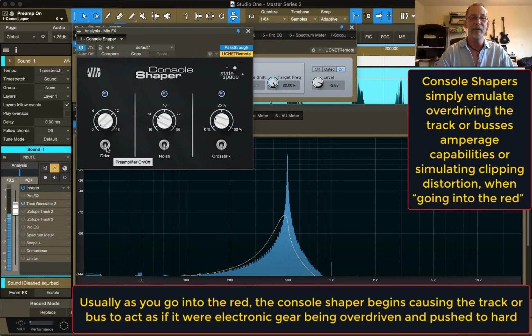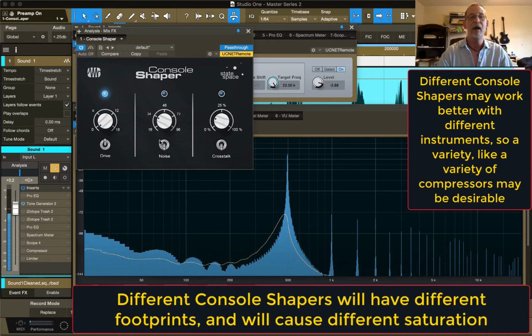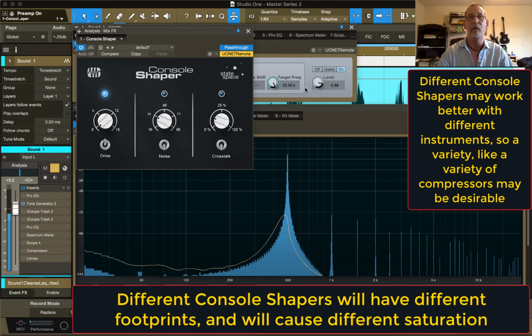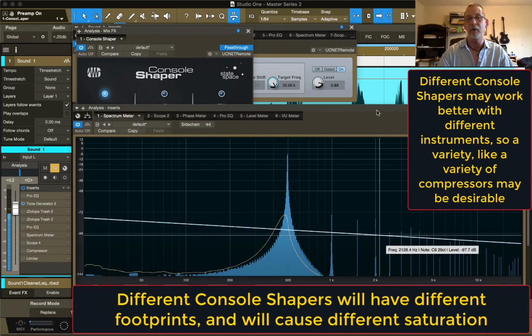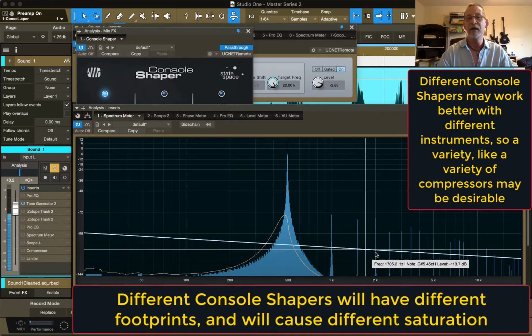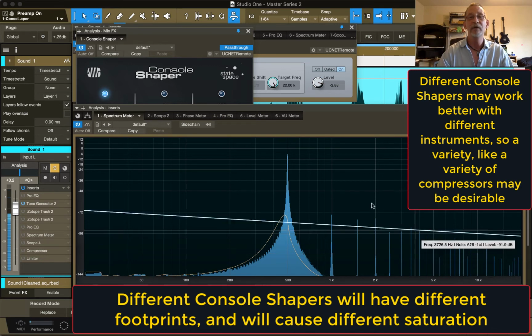But it's pretty simple. I have this tone generator, like we talked about. It can be very different with different instruments. The footprint that we get off it is pretty obvious. I've got the drive set at 0 right now, but I've got the tone generator cranked up quite a bit, and it's pretty obvious. You've got a lot of even and odd harmonics coming off there, a pretty obvious footprint from just a single sinusoid.